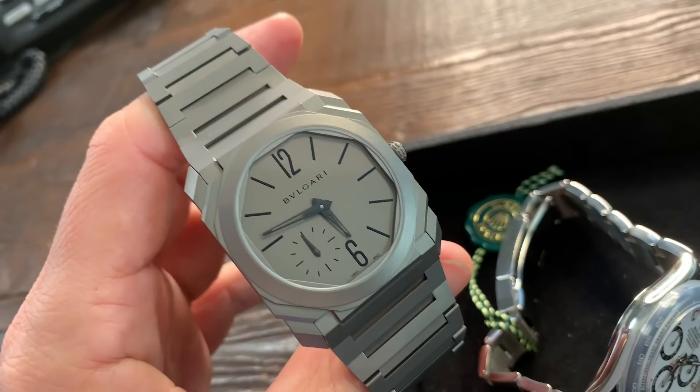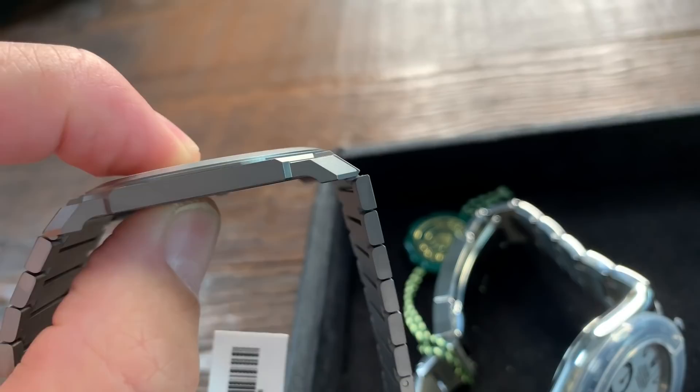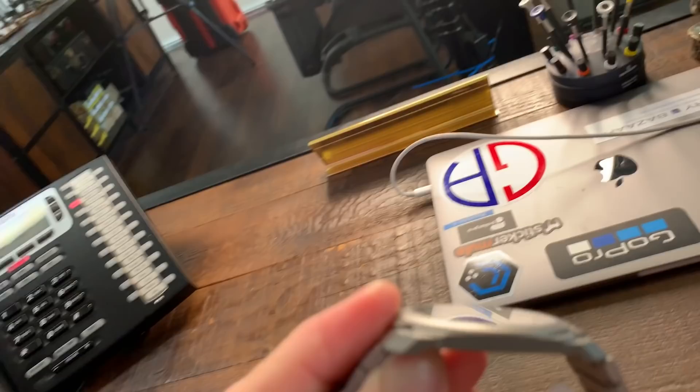It made quite the buzz, and the reason for that is — look at this watch. This is the thinnest watch to date. The last record for the thinnest watch was held by Vacheron Constantin, dating back to 1967. Just to show you how hard it is to do something like this — there hasn't been a watch since then that broke that record, and this watch indeed did.